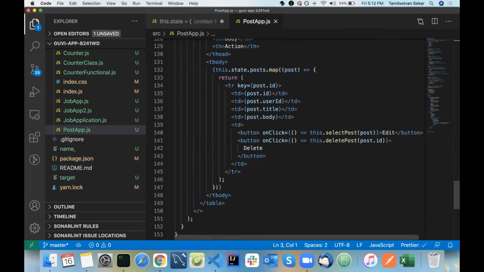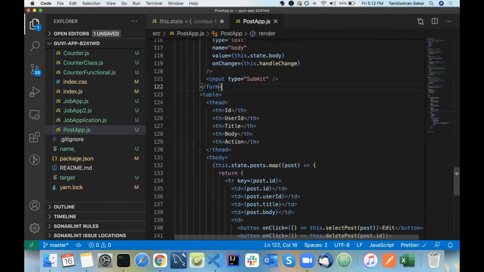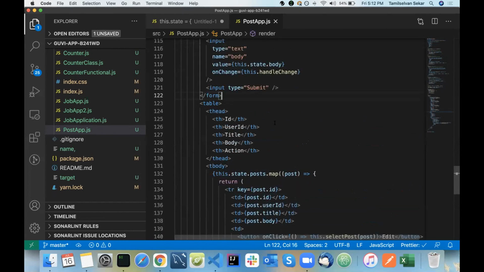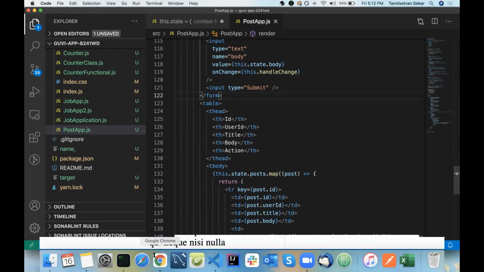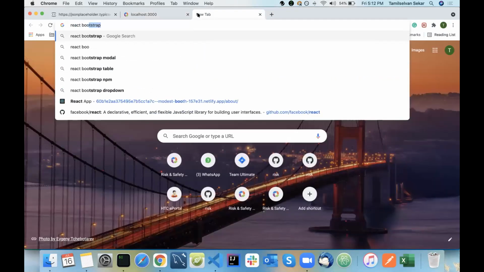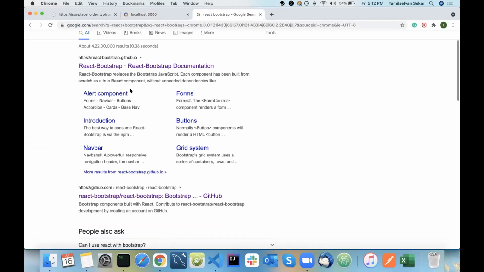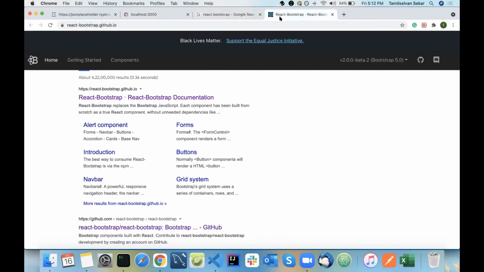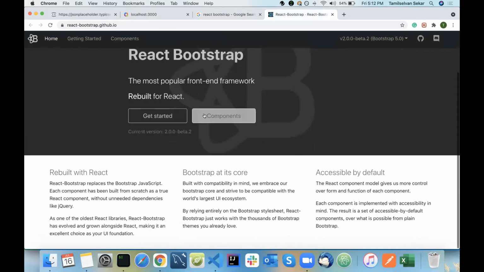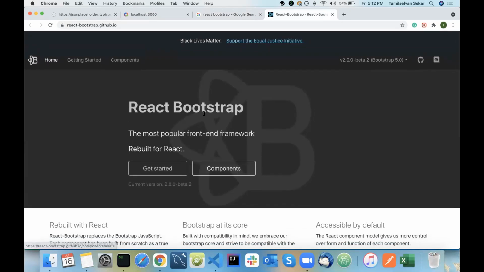So this is our table here, right? We will apply Bootstrap CSS to this particular design, to your post app. I'm going to use React Bootstrap. This is a React Bootstrap package here, again an NPM package.